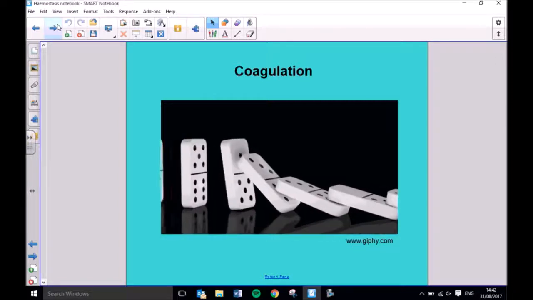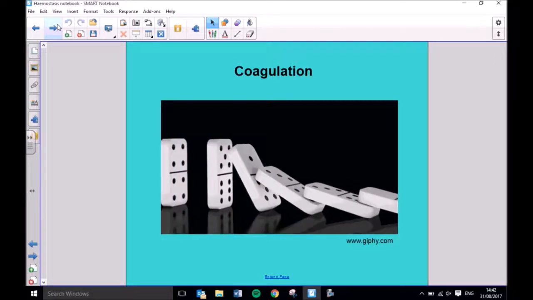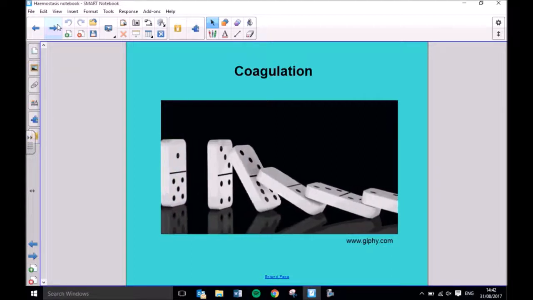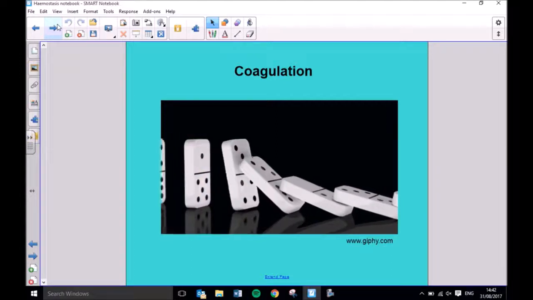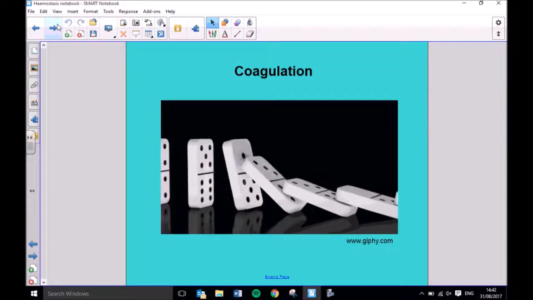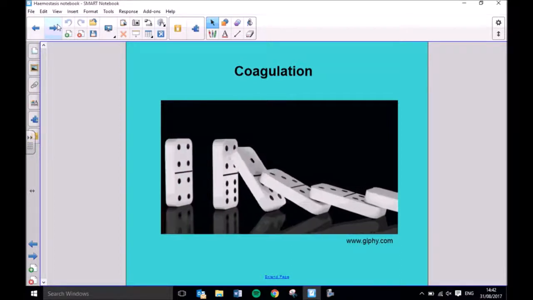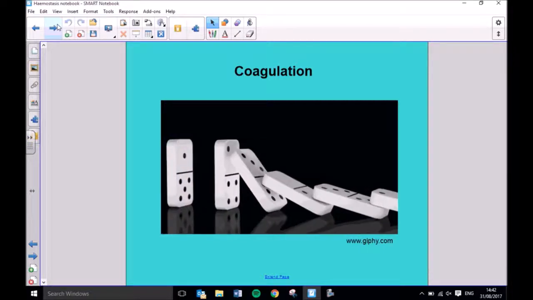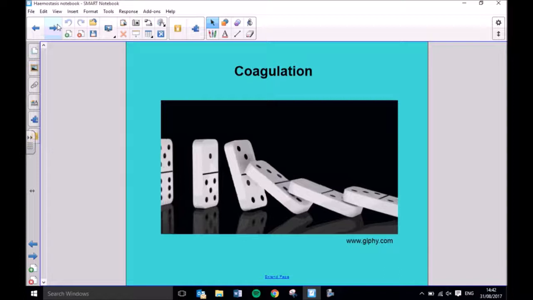There are a lot of different coagulation factors. So each one of these dominoes in this cascade, there's loads of them, and they all have numbers. And they're not numbered in the order that they go. Of course they're not, that would be far too easy. They are numbered in the order in which they were discovered. It would be nice and easy if we said it started off with factor 1, which activated 2 and activated 3 and so on, but sadly not.